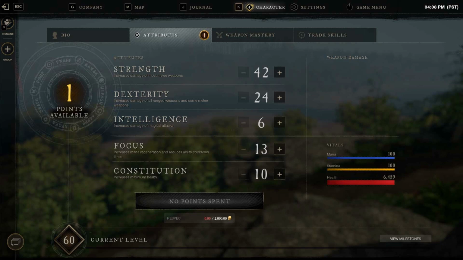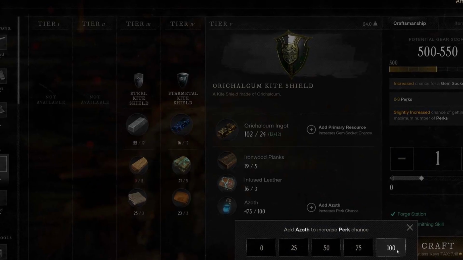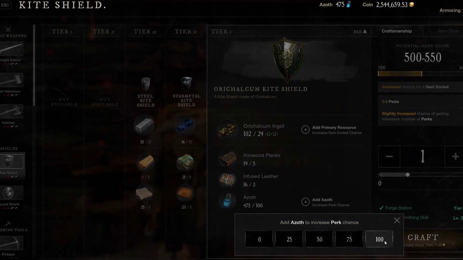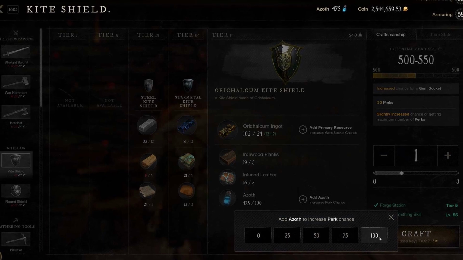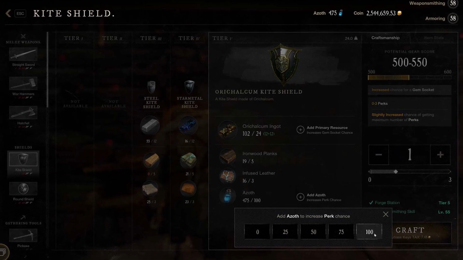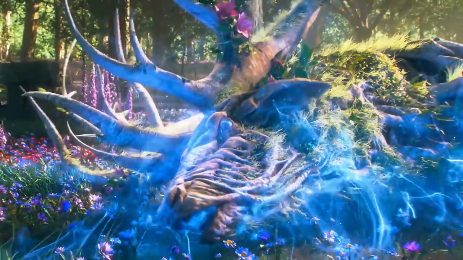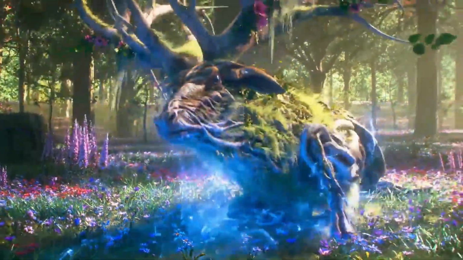The number and level of perks that an item has a chance to craft with is governed by Azoth. You can use Azoth while crafting to increase your chances of getting an item with additional perks on it. You can also add special modifiers when you are crafting. These modifiers will enable you to apply special types of perks to an item.